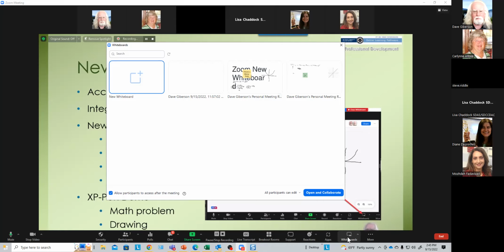But this one automatically saves anything you do in a Zoom whiteboard and allows you to access it later without having to save it manually at the end of the session.